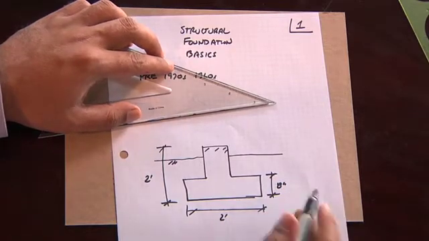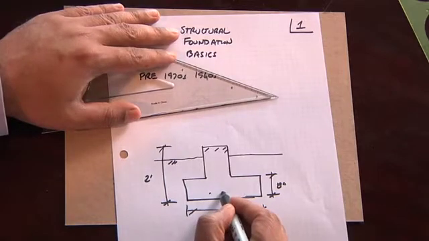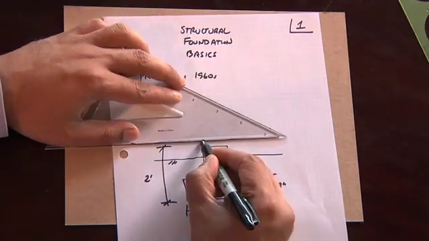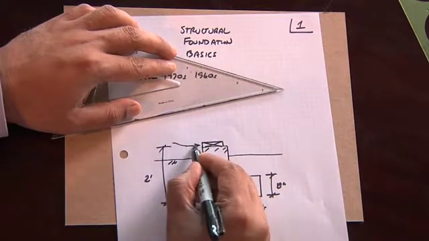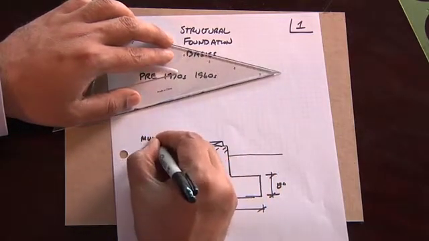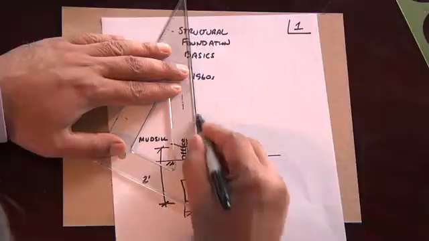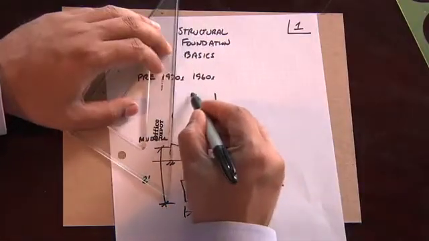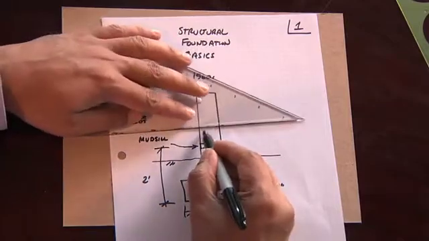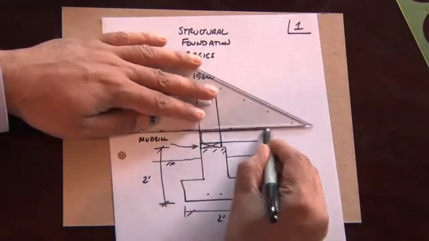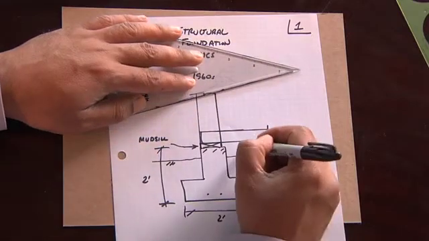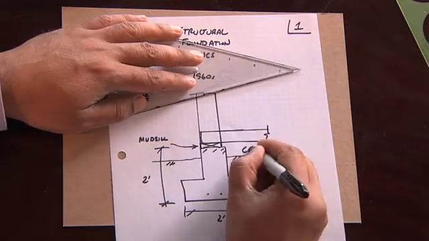A part of the footing here, which is about eight inches thick, very minimal amount of steel. On the bottom, there's a what we call a mud sill. And then you have your building constructed on top of that. And then there's a floor joist system.